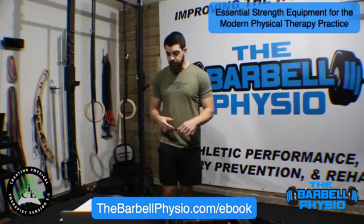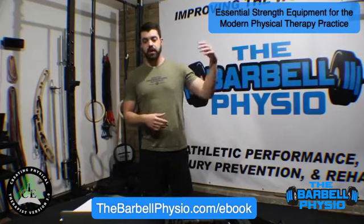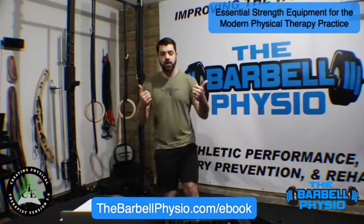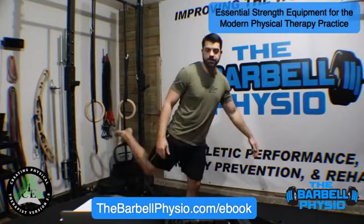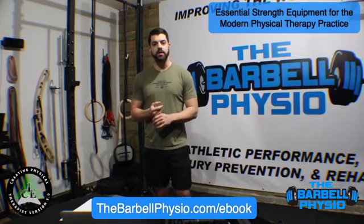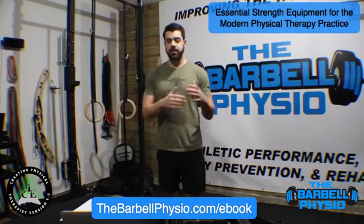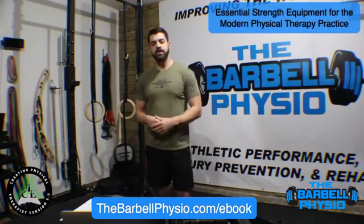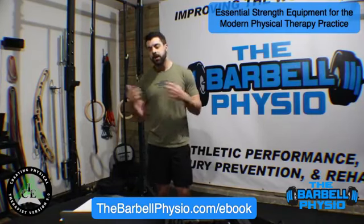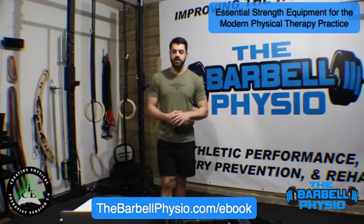Then if we go to a higher level athlete, we can use that suspension trainer and go into single leg squats, where we could put their foot back in the suspension trainer and we can have them do something like a rear foot elevated split squat to really increase the strength and stability demands. Suspension trainer rear foot elevated split squats.